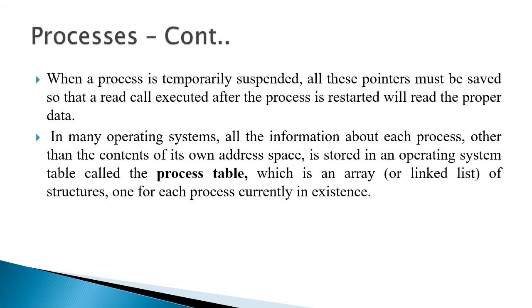In many operating systems, all the information about each process, other than the contents of its own address space, is stored in an operating system table, which we usually call the process table, which is an array or a linked list of structures, one for each process currently in existence.